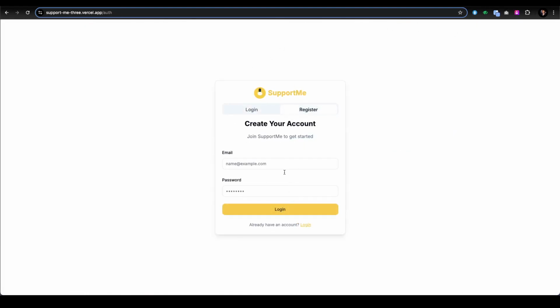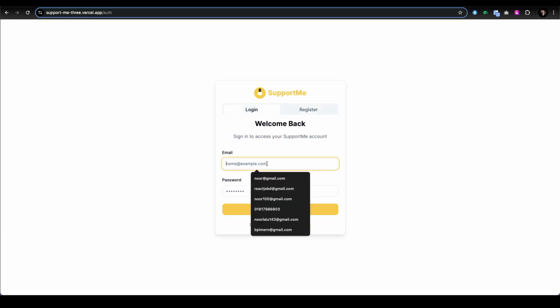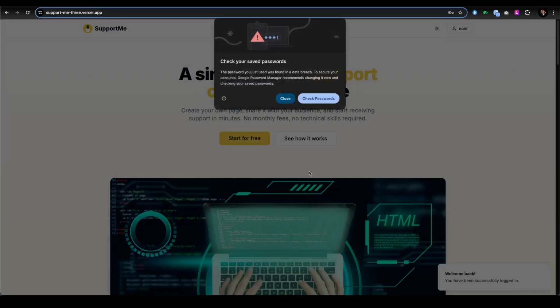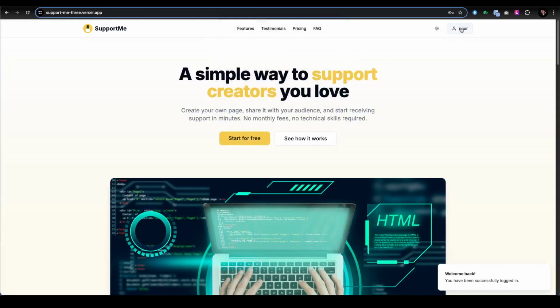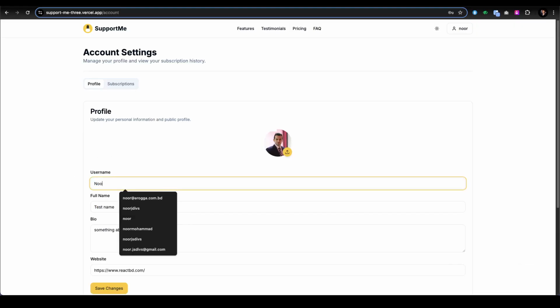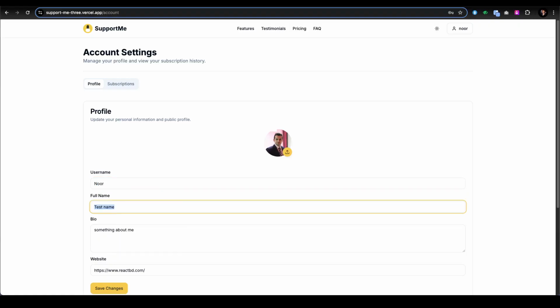So now what we can do, you can click get started. You can just log out like this for registering the user, and I'm gonna just go and log in, and I will use my default account here, and that default password. After logging in, now you see it's logged in. I can now go view my account, and from the account you can change your profile. You can change the name. I will change my name to, let's say, Noor, and I'm going to provide my name.